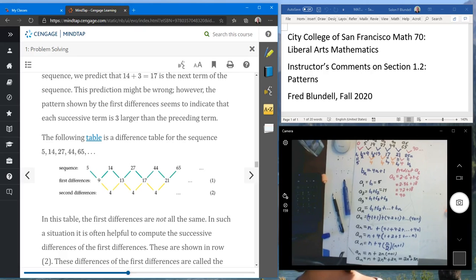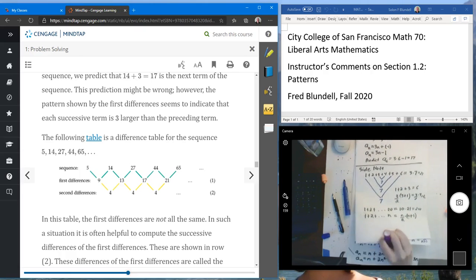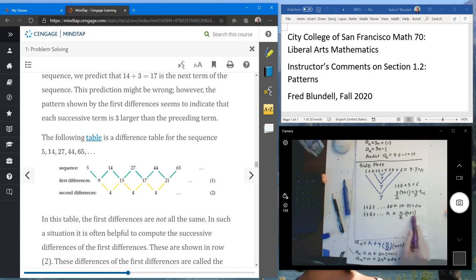Okay, so we've just learned three things. We learned how to get the closed form formula for the nth term of a, well, you call this a first order difference table, because by the time you get to the first differences, they're all constant. So that was the first thing we learned. And the second thing we learned was, here's Gauss's formula for what you get when you add up the first n integers. That's the second thing we learned.